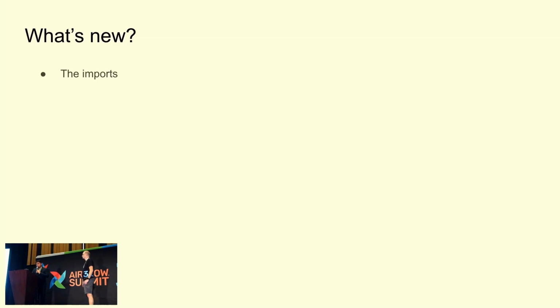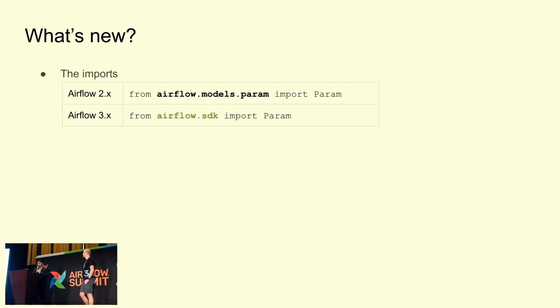Apart from this, what's new, right? I mean, what changed from Airflow 3.0? Of course, the imports have changed. You need to get all the things from airflow.sdk now. And there is type safety support on a section basis on the UI. What do I mean by section basis? I will quickly cover in the next demo how you can make the sections on the form.